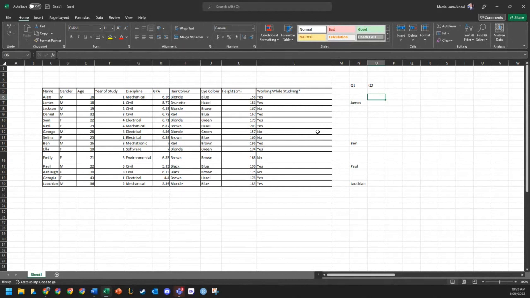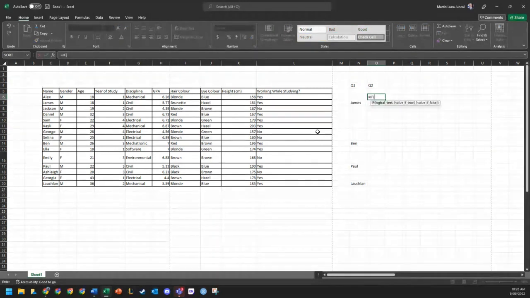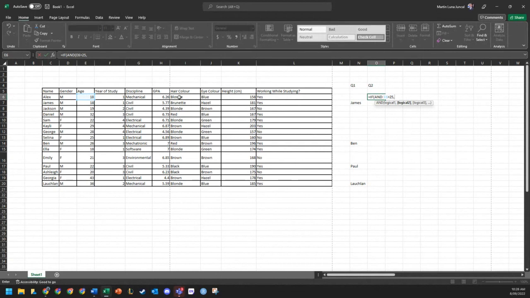So in this case, we need to know which students are over 25 and had blue eyes. So again, equal if and, so we need over 25. So we go to their age, has to be greater than 25, and had blue eyes. So we'll click on their eye color, has to equal blue. So remember, if we're doing numbers, we can just write the number. But if we're doing text-based things, we need to write within quotation marks. So those are our 2 criteria.